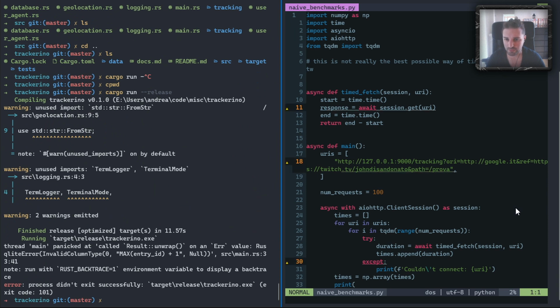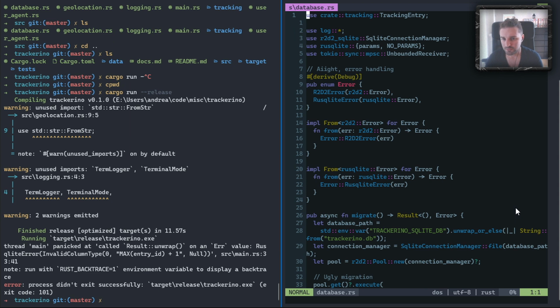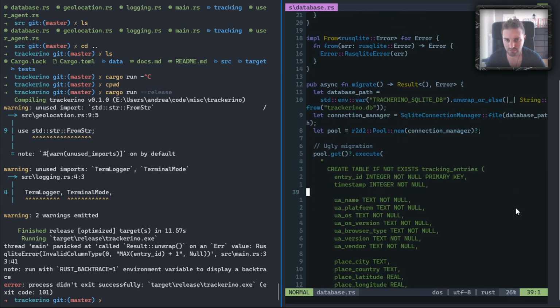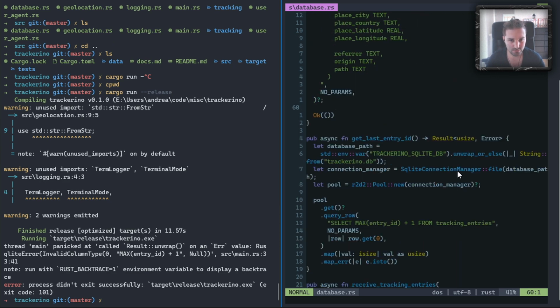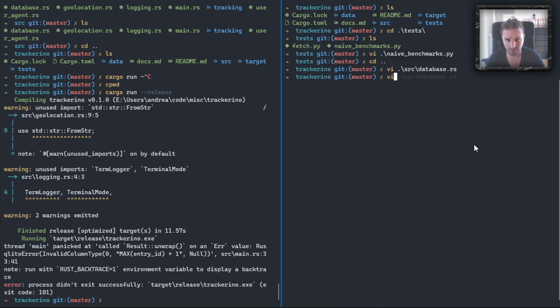Oh. Invalid column type. This is interesting. Just do it the regular way.